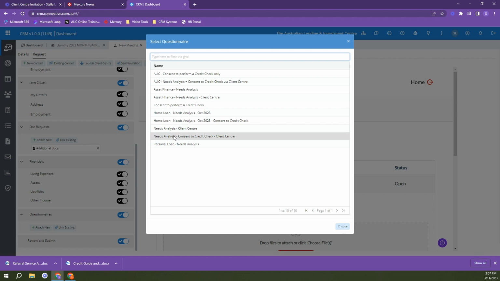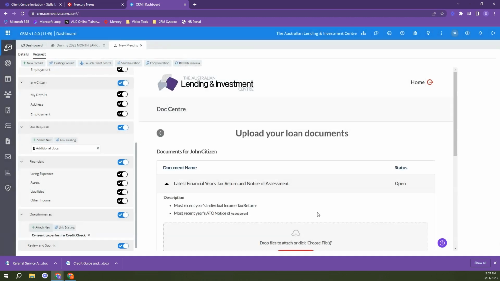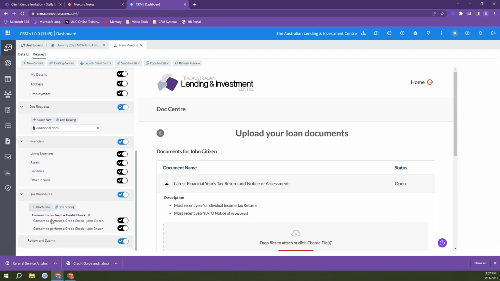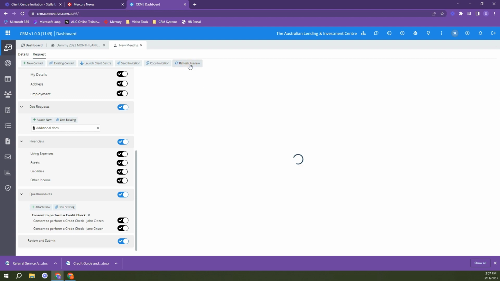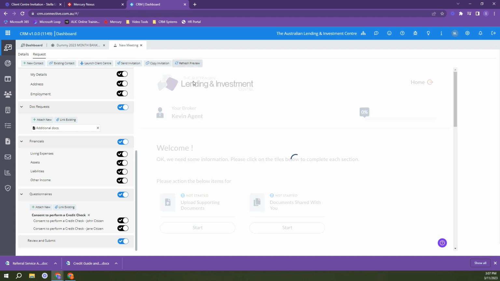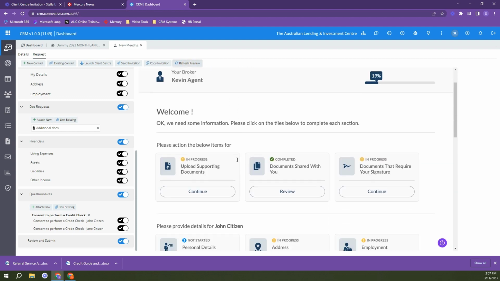In my example here, I need a standalone consent. With it being attached, we can see the consent to perform a credit check have been enabled for both applicants. Again, we can double check that in the preview section.